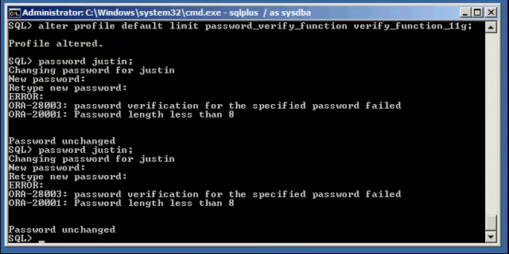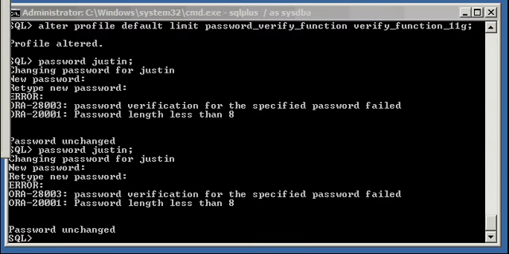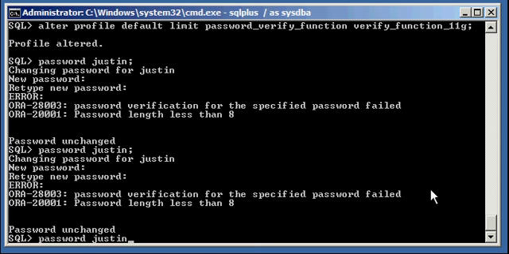Oh, well, that didn't work because it wasn't 8 characters long. Another one is that it doesn't let you set a password if that password is also the username. So that's another good one.